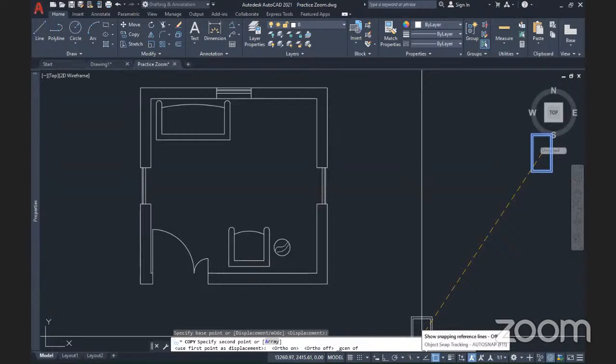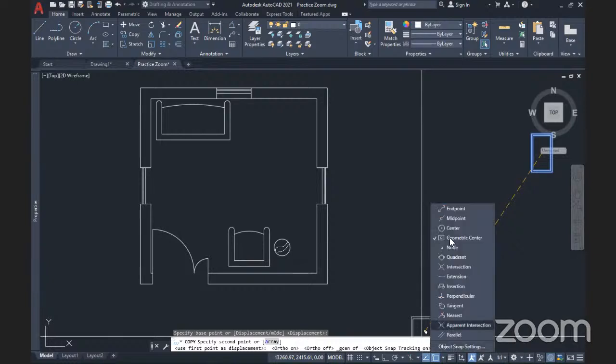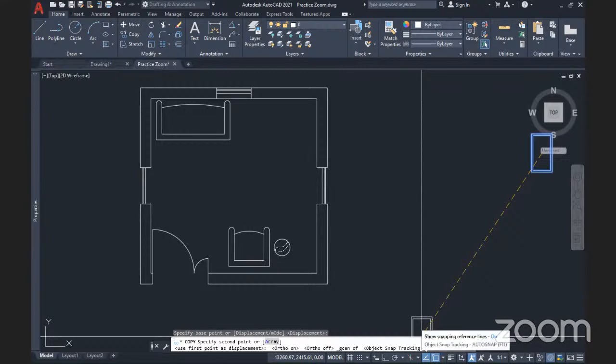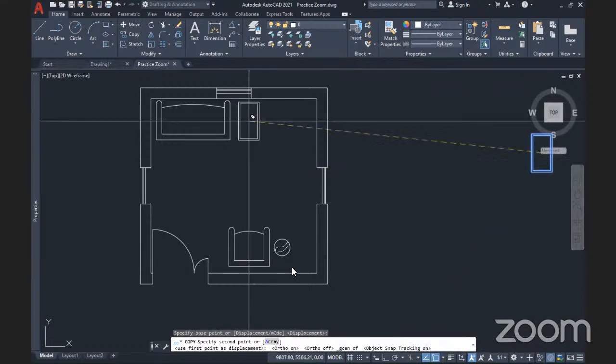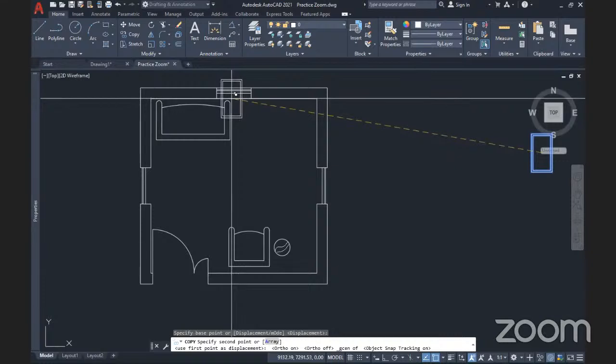So now look what I'll do. I'll turn it on. Then I'll come here, activate the midpoints, because I want to get the center of my house, or the geometric center of my house. So I turn on midpoints while the snapping reference is on. I bring this down. You can see show snapping reference is on. I come here now. I'll snap to this midpoint.